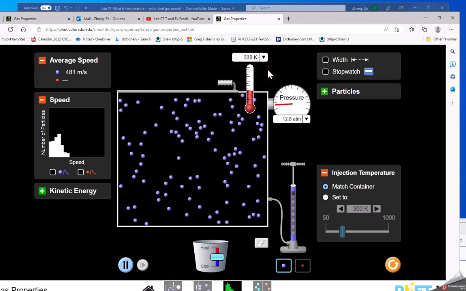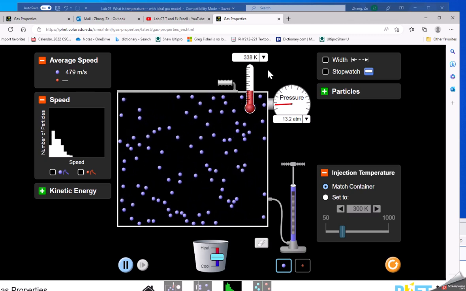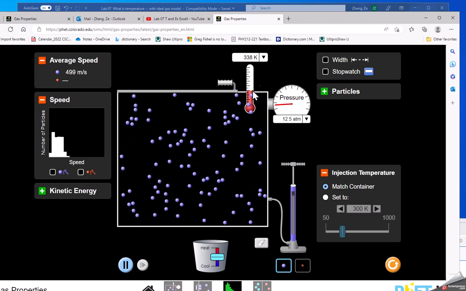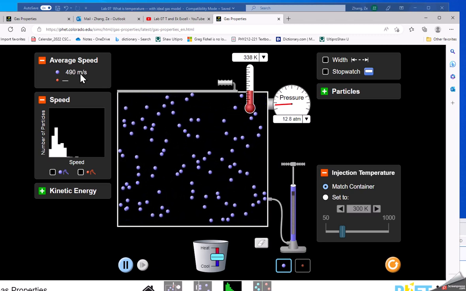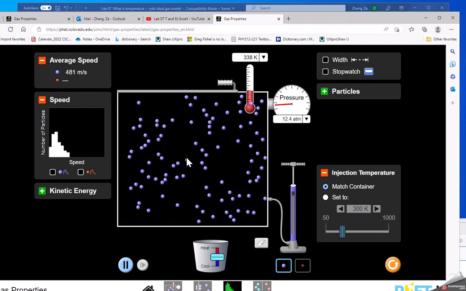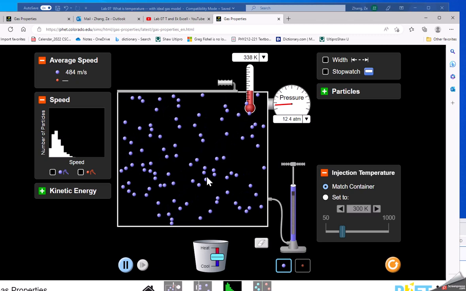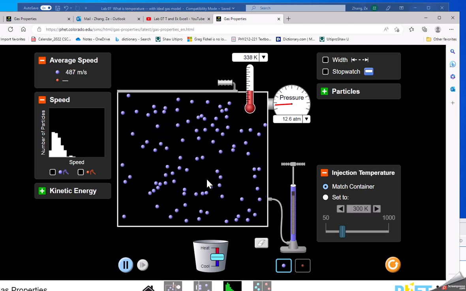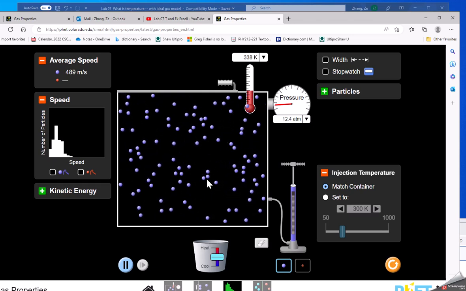So now we use Kelvin because the Kelvin degree is directly related to the kinetic energy of the particles. Make sure the average speed is displayed here on the upper left corner, along with the speed distribution. If you look at the molecules, you can see all these molecules are moving. Are they moving at the same speed or in the same directions? Or particular velocities, all of them are vectors. And they also bump into each other, making collisions.